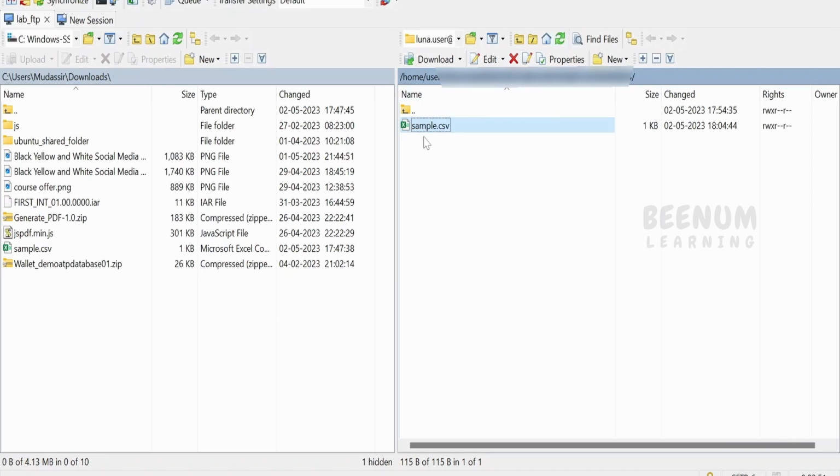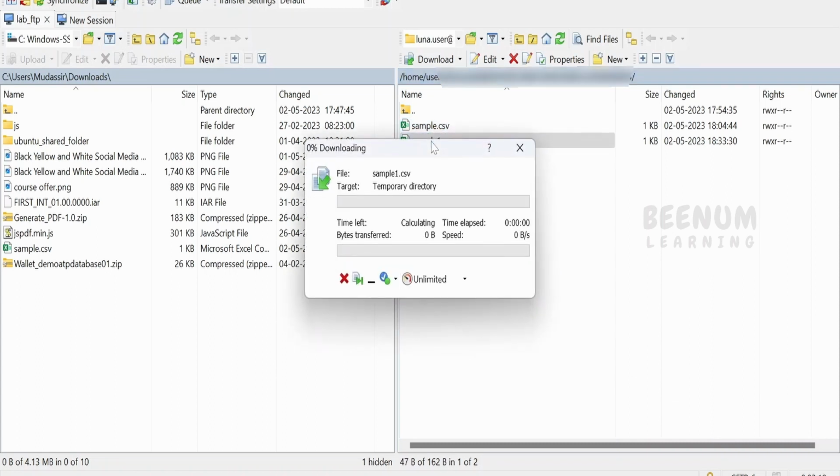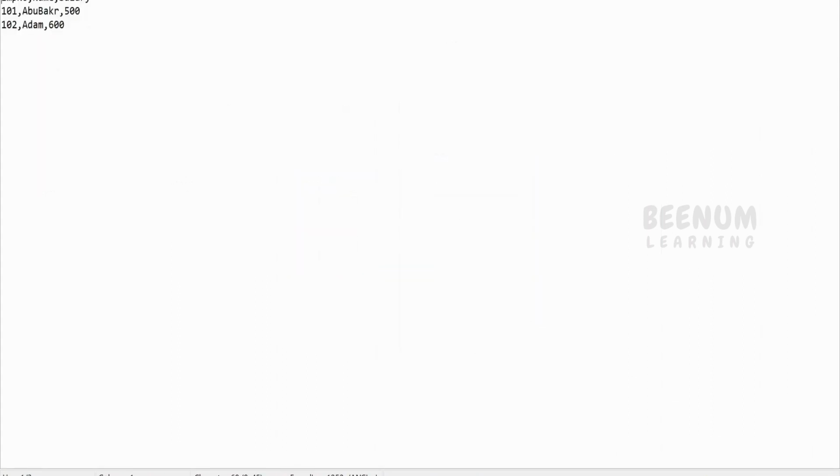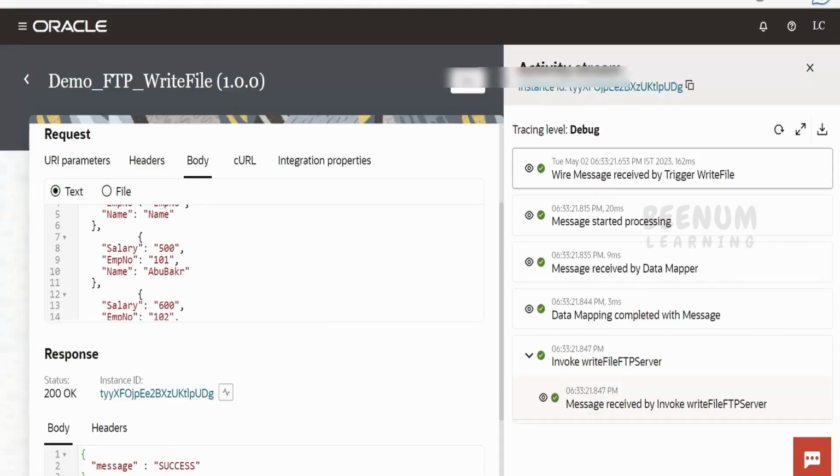So there is already a sample.csv file which we had used in our previous class to read the contents from this file. Now if I refresh this, we should have one more file, that is sample1.csv. So one it has added because we had used the sequence, that sample%sequence%.csv. So sequence it will put like based on the previous file. So if the file sample1.csv is already present, it will put sample2.csv like that. Now let me just double click and open the file. So in this file, we are having the details for two employees which we had populated while testing over here. That is employee number 101 and 102.